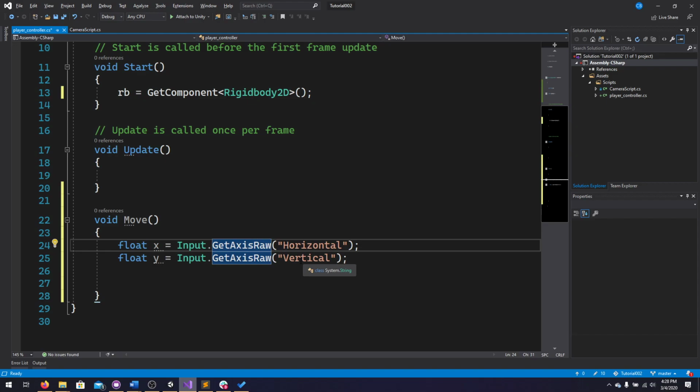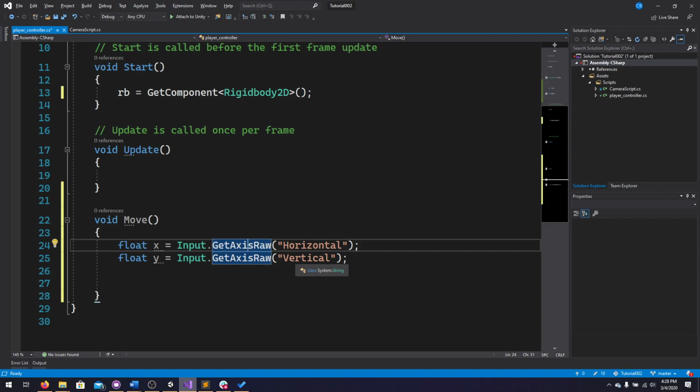On a keyboard, you either are pressing a key or you're not. So this value will return 0 or 1, or -1. 0 means you're not pressing it. In the case of vertical, if you're pressing up or W, that's 1. If you're pressing down or S, that's -1.